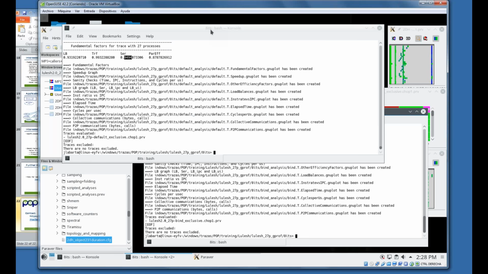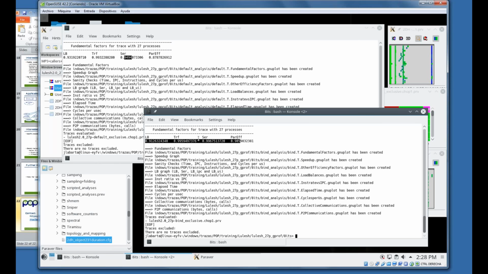Comparing the two, what we see is that in the case where the processes are bound to cores, the load balance is even a little bit worse than the original case. One could expect that if processes are not bound to cores, with context switches and migrations, you would get a little more variability, but actually what we have seen is a little bit of improvement.